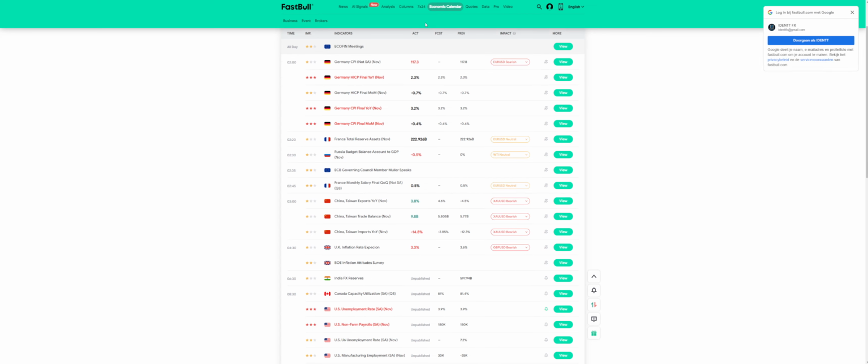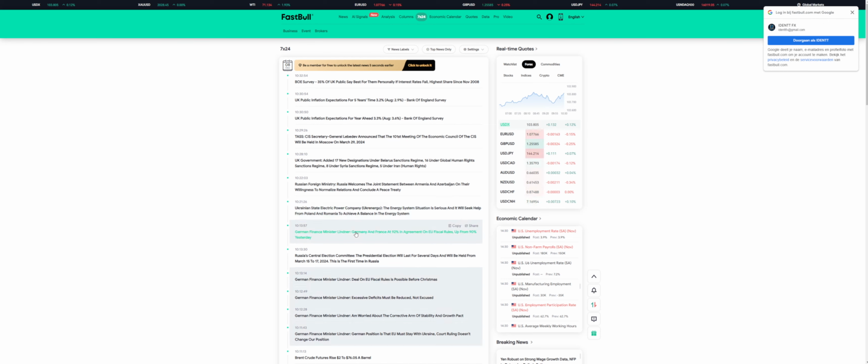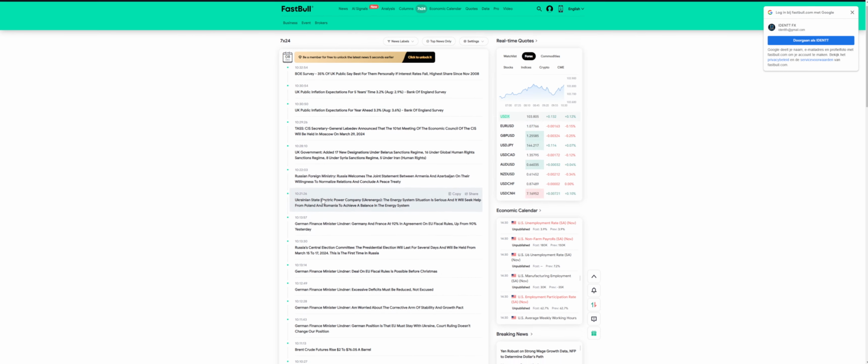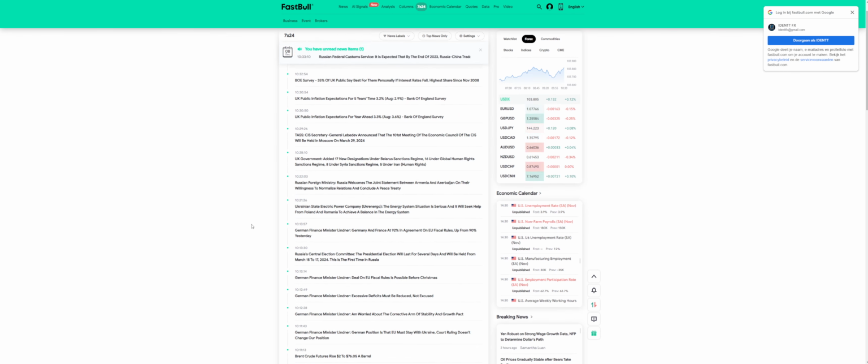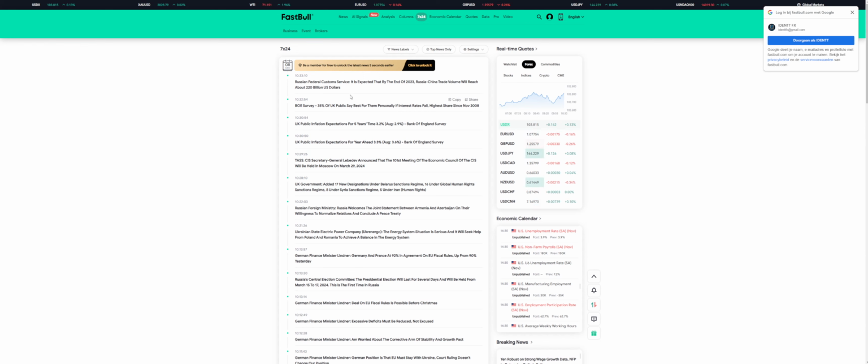Now, another really cool feature is going to be the 24/7 news updates. So right here, you can see all the news events that are happening throughout the world, which relates to the financial markets. So to me, this is really useful to actually journal this in backtesting and match certain price movements with these types of events. So if you are looking for 24/7 news, if you're looking for a proper economic calendar to base your trades off, you can always go and check out fastbull.com.